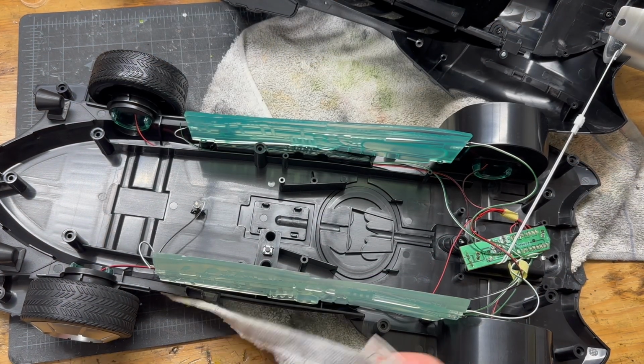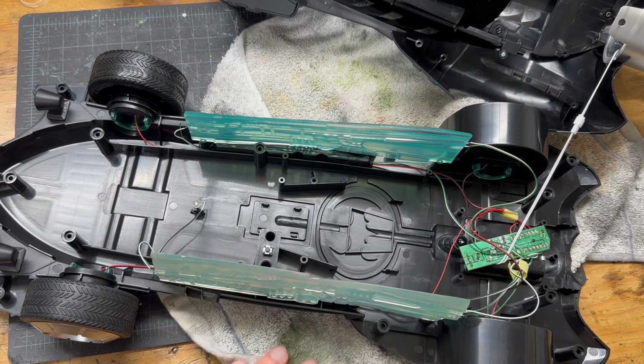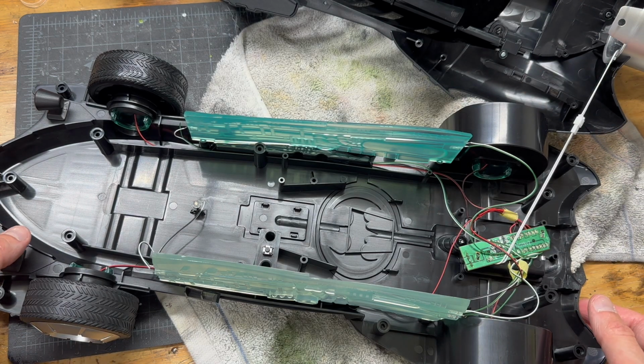Don't mind this by the way. This is my paint rag. It's my rag for my paints. I just wanted something soft under the shell so I didn't scratch it up on the workbench here.